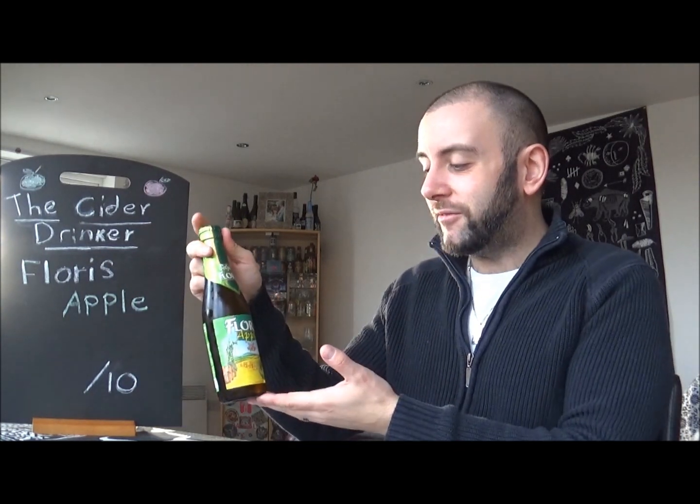So, yes, Floris Apple is one of the flavours that you can get from Floris. Funnily enough, these are the same guys that make the Delirium beers. I'm sure you've seen a lot of them around, like Delirium Tremens, Nocturnum, Red, things like that. And they also make this one. I think it's De Huyghe. I'm very bad at pronouncing Belgian, but yeah, Brasserie De Huyghe or something like that. But anyway, they make the Delirium beers.